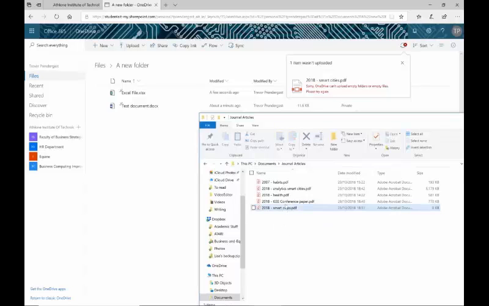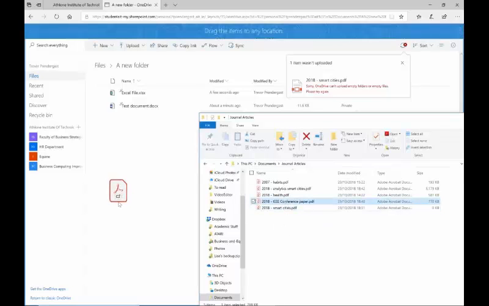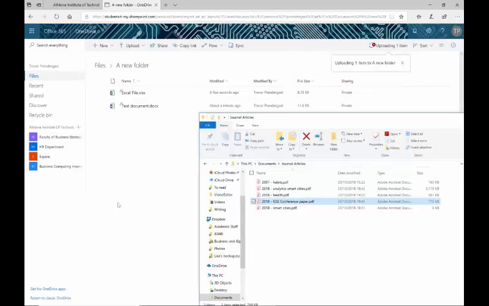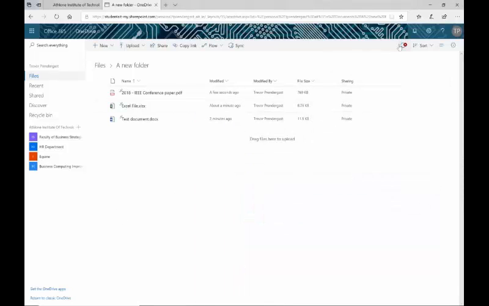Oh, okay, bad example. Let's pick another one. And there it is. Okay, so your folders there can be used to share files and store files very securely.